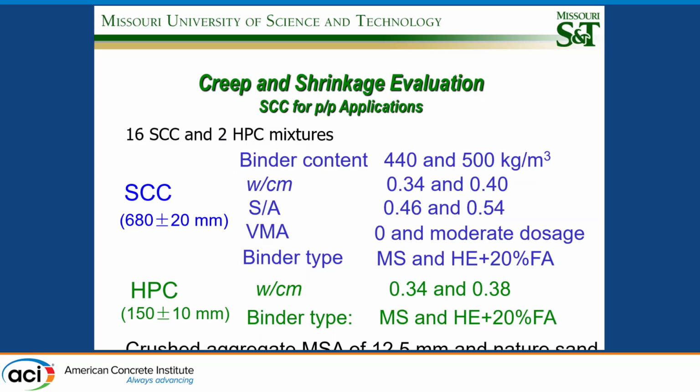Since this is NCHRP, we had to look at what took place across the country, and this was the US, although the work was done in Canada. So we also tested slag cements with Type 3 cements. For the high performance mixtures, you see the water to binder ratios were 0.34 and 0.38, with a lower slump, a 6-inch slump, and the same binder types. And for the aggregate, all the concretes were prepared with half-inch maximum size aggregate.